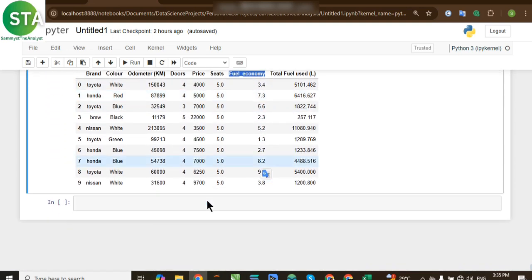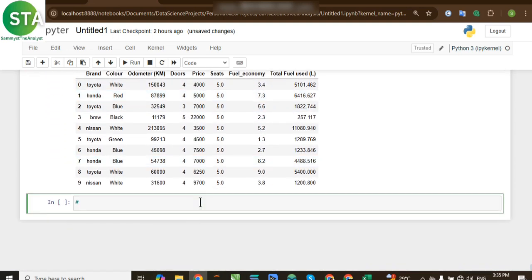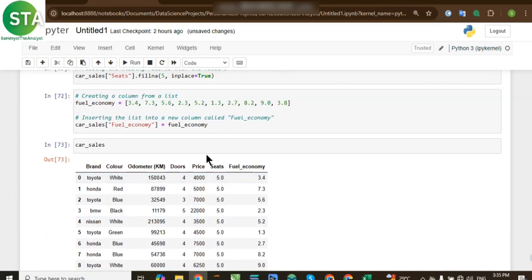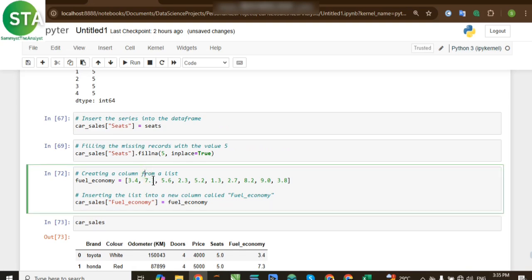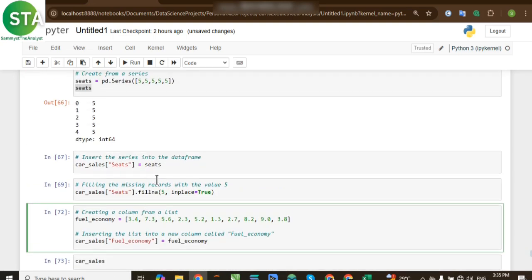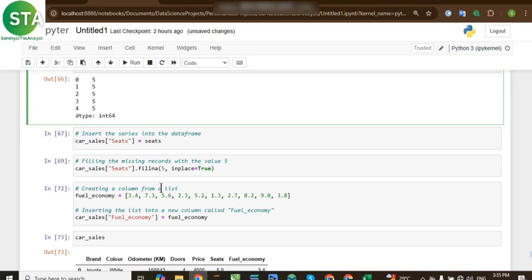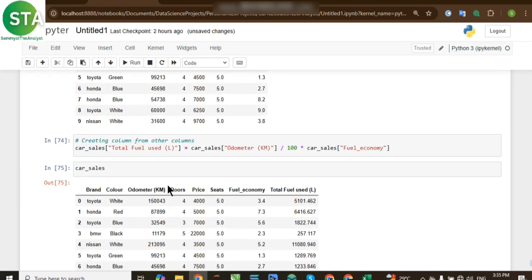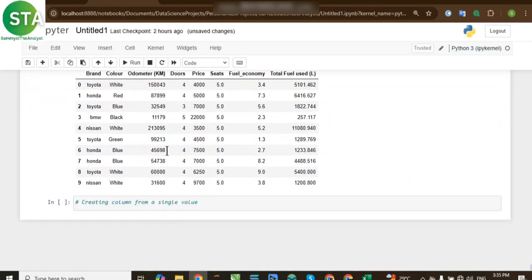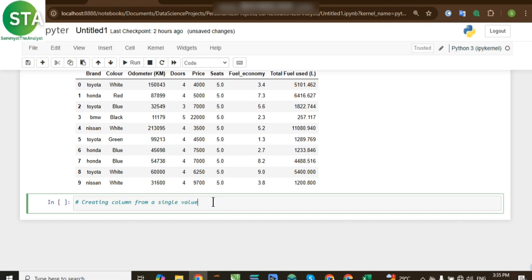The last method of creating a column is creating a column from a single value. I said there are four methods, but this is one, two, three, four. Okay, there are actually five, from a single value.